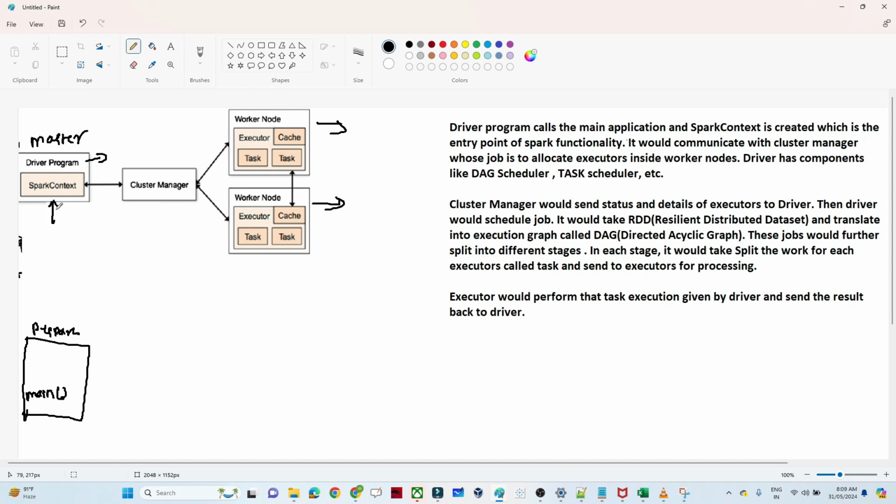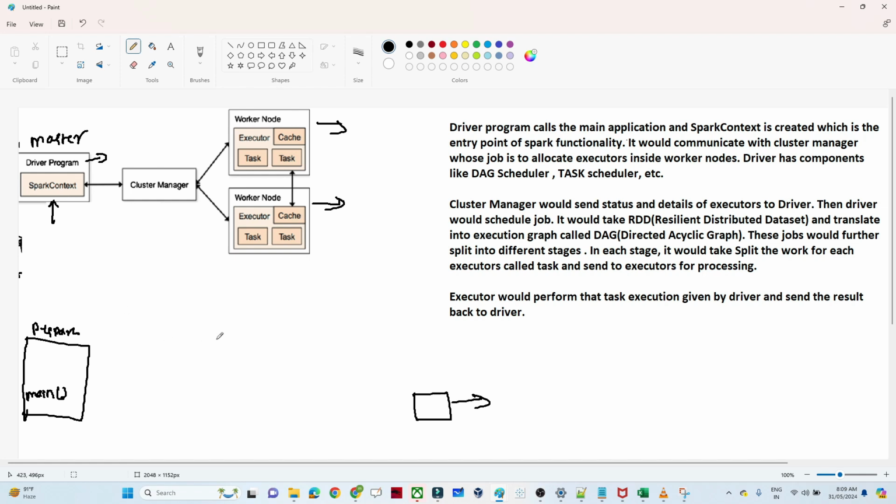What is this Spark context? Spark context is an entry point for all your Spark applications. In a database connection, if you are using SQL and want to run any command, it first goes through a database connection. Similarly in Spark, if you run anything, it will first go through a Spark context. So it is an entry point for the Spark application.